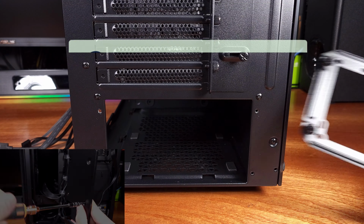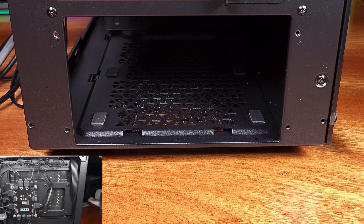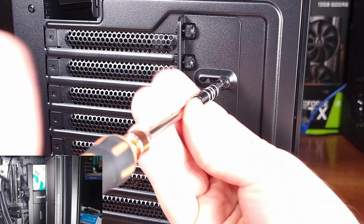I opted to show off my SATA drives by installing them in the front-facing position, but they could have just as easily been hidden behind the front tray or underneath the PSU shroud as well.